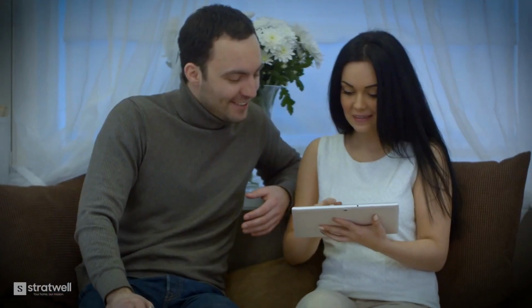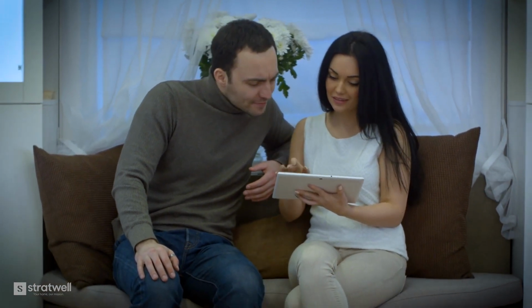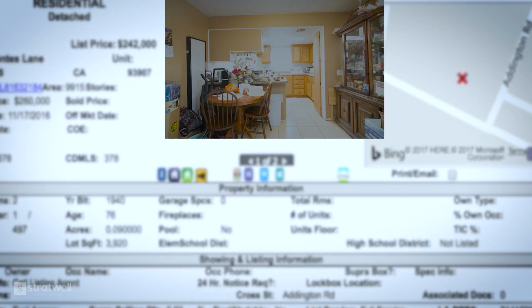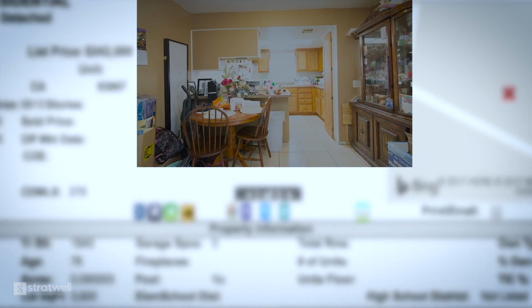Instead, target a completely different home. Go after the properties that are listed high. Go after the properties that don't have a lot of photos on the MLS. Go after properties that look poorly presented on the MLS with poor photos, blurry photos, dark photos. Those are properties that might not be getting a whole lot of activity, and make reasonable offers on those homes.